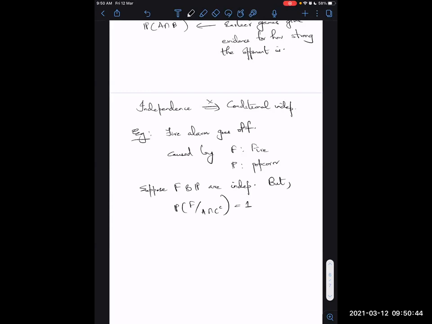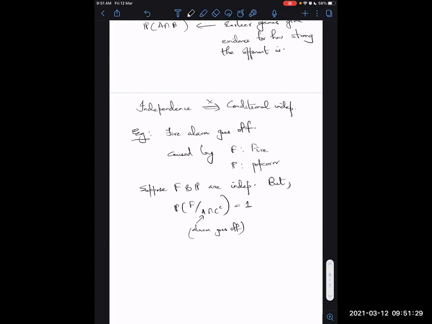Okay. Try to digest this fact. So you have a fire alarm and it goes off. And so that is A. A is the event that the alarm goes off. And you know that no one is making popcorn. So if the alarm goes off and no one is making popcorn, then you know that there is fire. And that is the reason why the probability is 1 here. Because initially I mentioned that only these two events can trigger the fire alarm. So when you know that no one is making popcorn, then you definitely know that fire is the cause of the fire alarm.